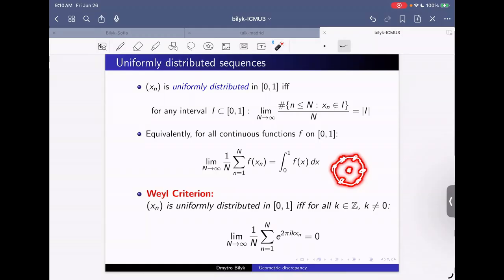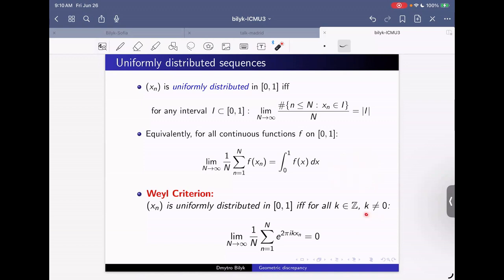Okay, that makes sense. So this is a necessary condition, but definitely not sufficient, because you could have, for k equal to 1, the center of mass at 0, but the points could be, for example, concentrated here. You could keep going like this, and the center of mass would be at 0, but this is definitely not a uniformly distributed sequence. Well, but this particular case is taken care of by the case k equal to 2. If you take k equal to 2, then all the points would collapse here, and then you wouldn't have center of mass at 0. Okay.